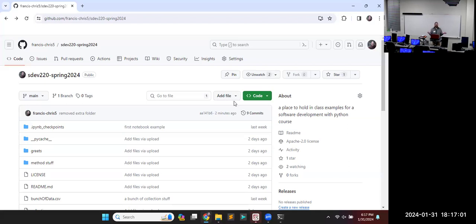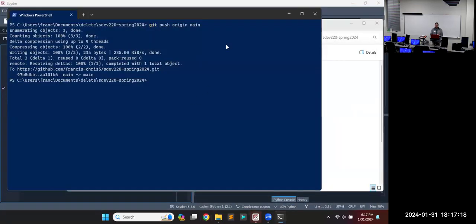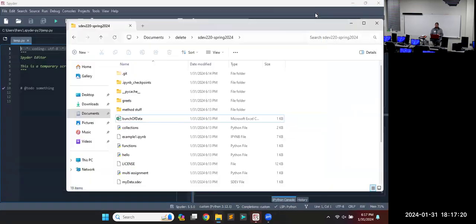Or if at any time you have other reasons, say you've got a folder with 100 files in it, you don't want to sit there and right click and delete every single file, 100 files, right? But download it, delete it all at once, and then push it back up. But yeah, I'm going to go through the steps. Usually it's just commit and push.